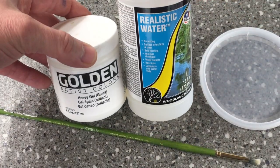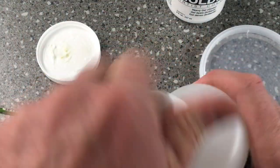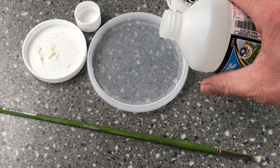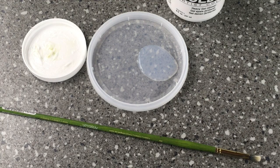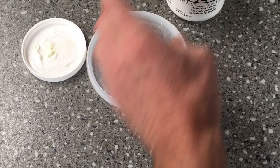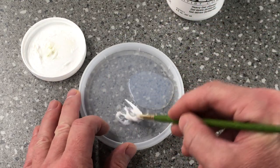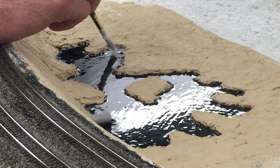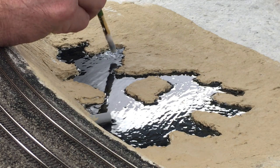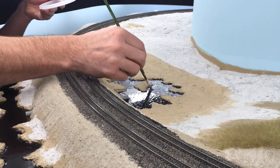Let that dry up — it took about half a day or a day. Then I'm going to add some texture to the top. I've got a heavy gloss Artist Gesso and some more Realistic Water, and I'm blending them almost one to one. The heavy gel is really thick and I use it for putting stiff peaks on rivers, but I wanted more of a nice undulating profile here, so I cut it with the Realistic Water. If you have gloss medium you could use that — it's pretty much the same thing. The Realistic Water dries with a cool texture but I wasn't super happy with how glossy it was, so this Gesso and Realistic Water mix will reduce that shine while maintaining texture. If you're using epoxy it dries perfectly flat, so you'll need to add texture regardless.